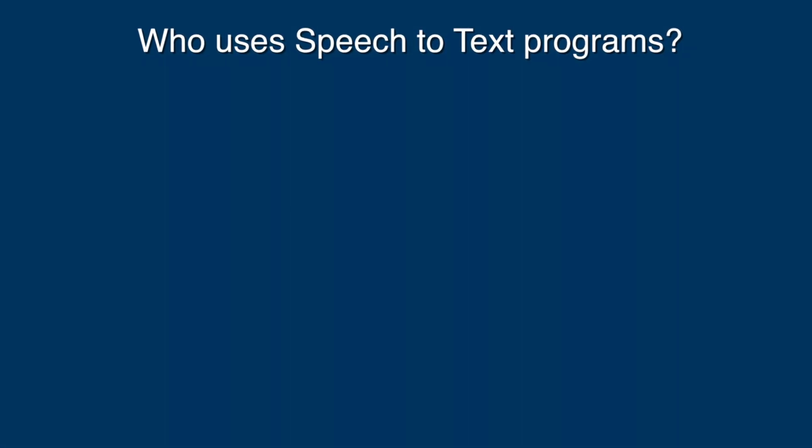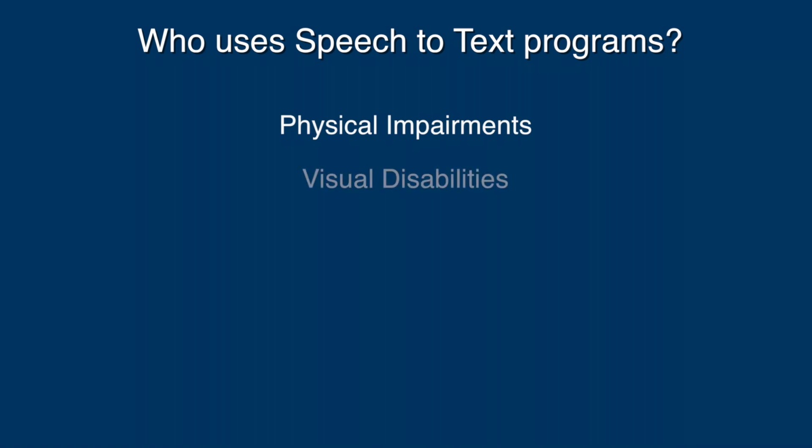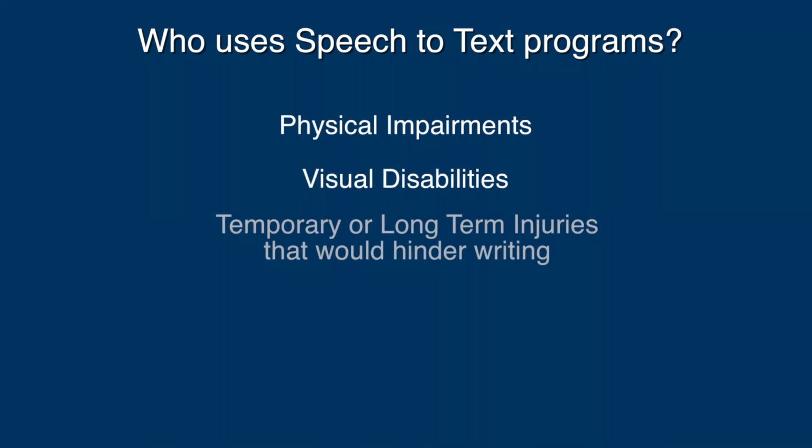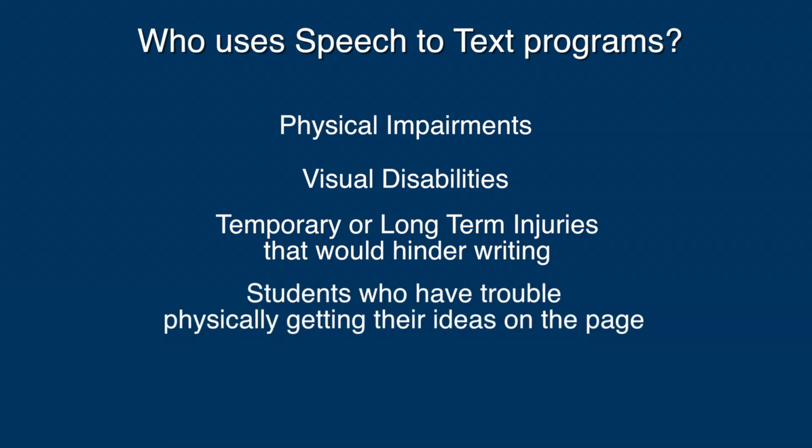Hello, I'm Jose, and I'm from the Disability Resource Center here at UC Santa Cruz. And today I will be explaining how students utilize speech-to-text software. Speech-to-text programs aid students with physical impairments, visual disabilities, temporary or long-term injuries that would hinder writing, and students who have trouble physically getting their ideas on the page.